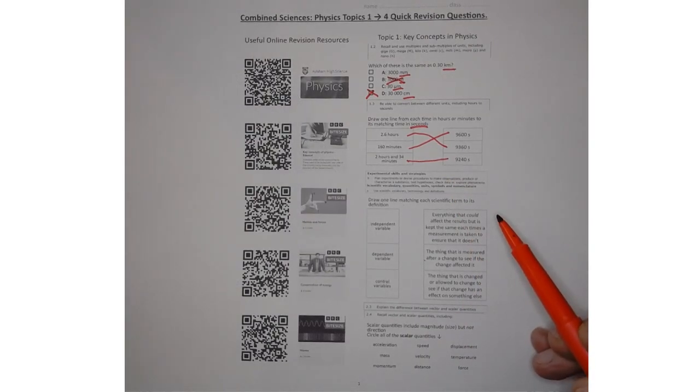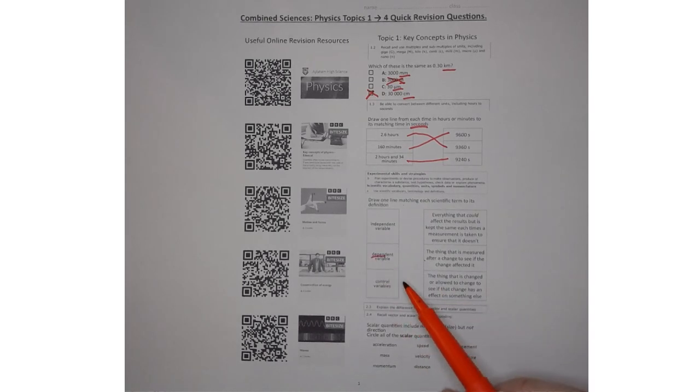To get a final answer of 9,240. On to experimental procedures, and any time we do an investigation we're changing something to see if it affects something else while keeping the rest the same. Effectively we're asking ourselves, hey, does this thing I'm measuring depend on a change of something else that I am choosing or allowing to control?